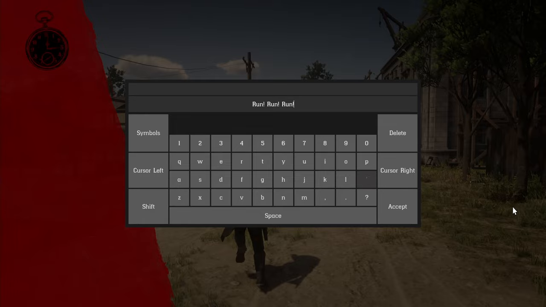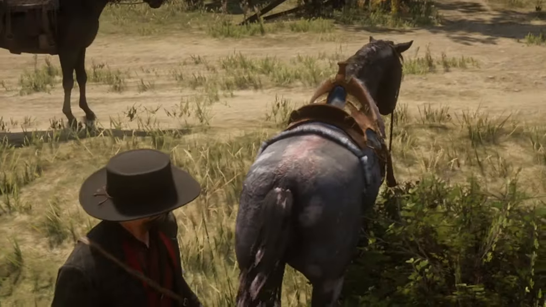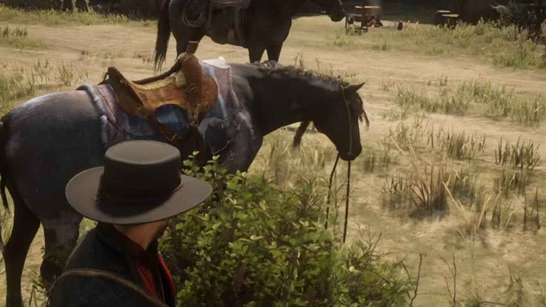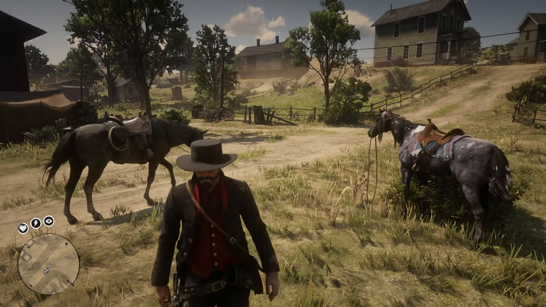So the next cheat we have is Run, Run, Run. And this cheat spawns you a racehorse. Oh, here's a really cool, unique looking one. So it does change depending on what you spawn, I think. But it will always be a racehorse.